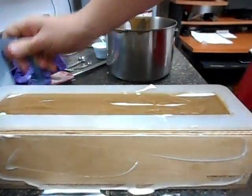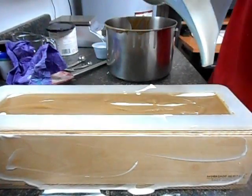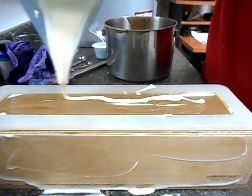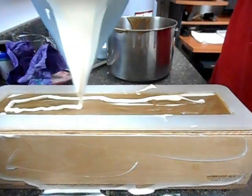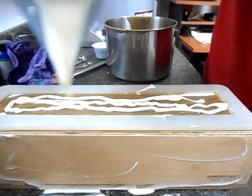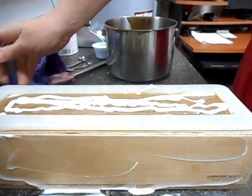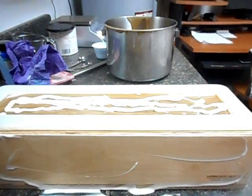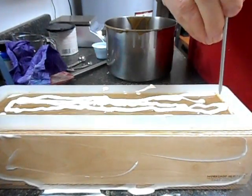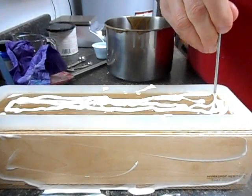Okay, now I just want to get a little bit from the top. Even my white is sitting up now. Take my thermometer. Make a little pattern in the top.